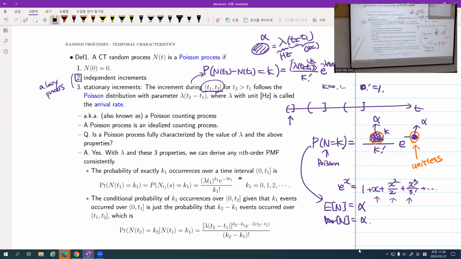Anyway, the first definition of a Poisson random process is very simple: three conditions in terms of increments. As I told you, we are going to handle the Poisson process as a counting process. A counting process can be described as, first, the counting process, second, the arrival process, and third, the inter-arrival process. But if the counting process is continuous time or discrete time, since the arrival process is also continuous time or discrete time, you can define increments. Here, the first definition is in terms of the increment. And if these three conditions really fully characterize this random process called a Poisson random process, then what?